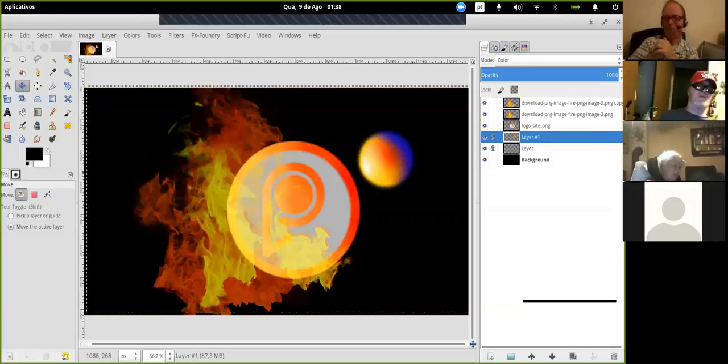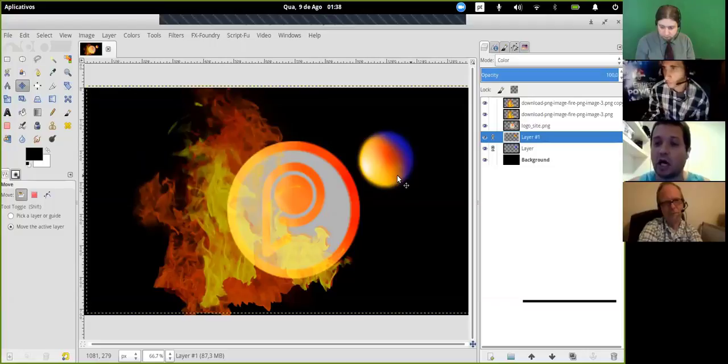So that's it. GIMP is a very powerful tool, okay? But our imagination is the most powerful tool that we can have. And as I said in the beginning, all of these are just tools. We must think about how to use them.